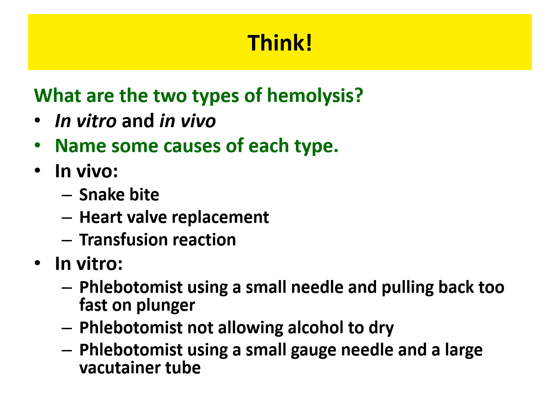to hemolyze. And we talked about when we're using those really small needles, if you pull back too hard on that plunger, on that syringe, it will shred those cells and hemolyze your specimen. We know that whether we're drawing venous blood or capillary blood, not allowing that alcohol to dry can cause it. And remember, using a small gauge needle and those really big vacutainer tubes, not only can they blow your patient's vein, okay, but they can also cause hemolysis. So guys, make sure you're getting this in vitro issue and in vivo issue down.